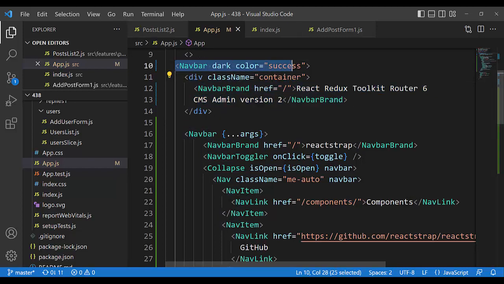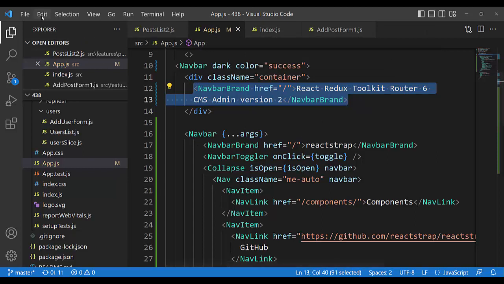And the navbar is here. Navbar is that color which is wider, end to end of the screen, wider than this text. I have only text, I don't need links now. Navbar open. Navbar brand is this, and where navbar is closed, I copy all this, I must make undo.